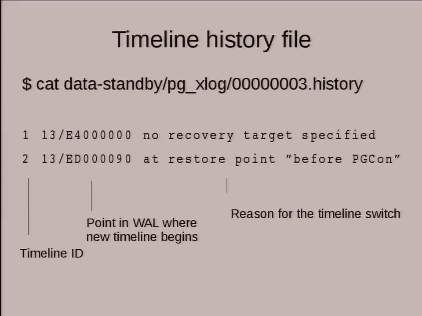So one confusing point here is to remember that the first column here is the timeline ID of the parent timeline. So as you can see, this is the history file for number 3, and there is no line for number 3, because we are still on that timeline. We never switched off that timeline. But you do have records for number 2 and number 1. And that's also the reason why there is no timeline history file for the first timeline, timeline 1, because that is what you automatically get when you just do an initdb, and you never really switched into that. And it has no parents.